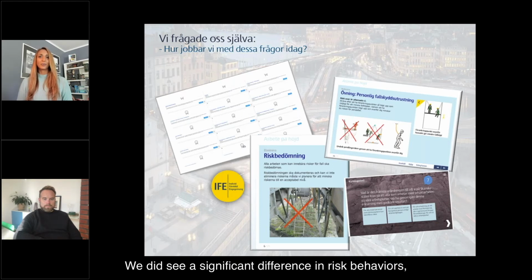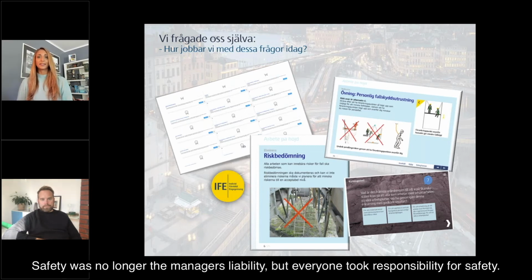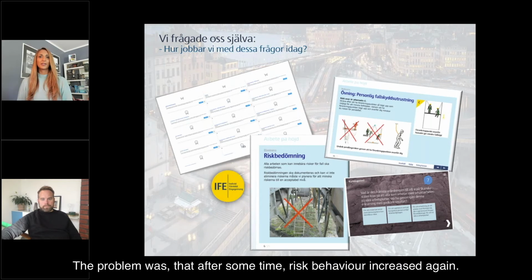Men att väcka de frågorna såg vi gjorde en markant skillnad i hur riskbeteendena existerade och hur de gick ner där man började bry sig om varandra. Säkerhet blev inte längre chefens ansvar utan alla tog ansvar för att jobba på ett säkert sätt. Men sen så såg man också med tiden att det gick ner jättemycket inledningsvis. Problemet var att efter en stund så började man ta tillbaka de här riskbeteendena igen.